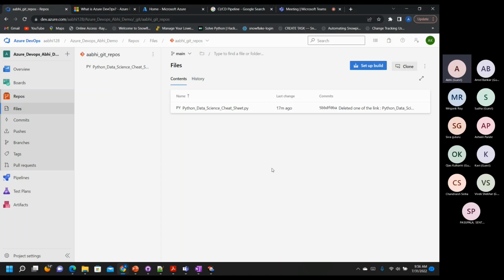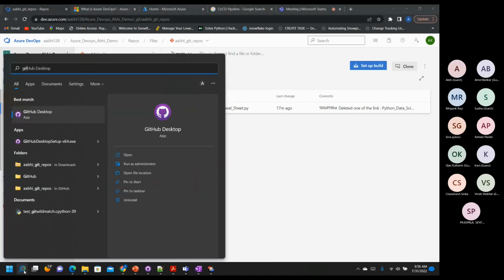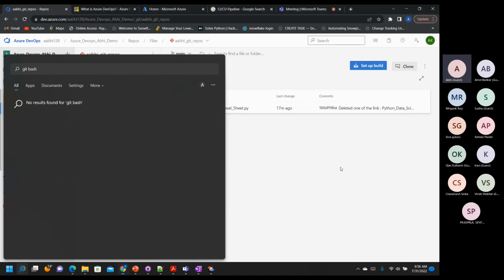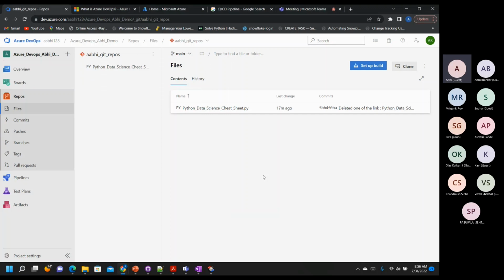But if you become an expert, then you don't have to come here, you can directly play around with your Git Bash. And how does this look? I think I should have a Git Bash. This is Git Bash. I think I might have deleted it. Never mind, I might have it on a different laptop. But you can download Git Bash and start playing if you want to use the desktop version. Okay, any questions so far from anyone?